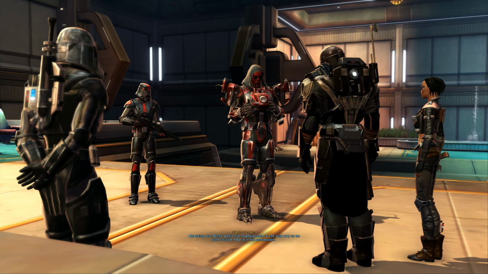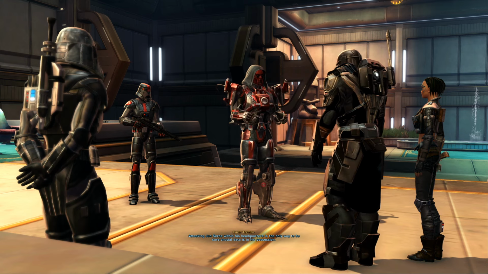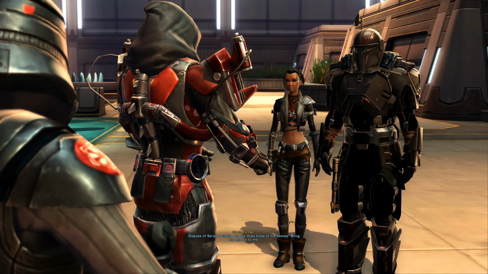Attacking Jun Seros within his headquarters is the only way to be sure crucial data is in his possession. Dispose of Seros, quietly. No one must know of his demise. Bring his effects to me.